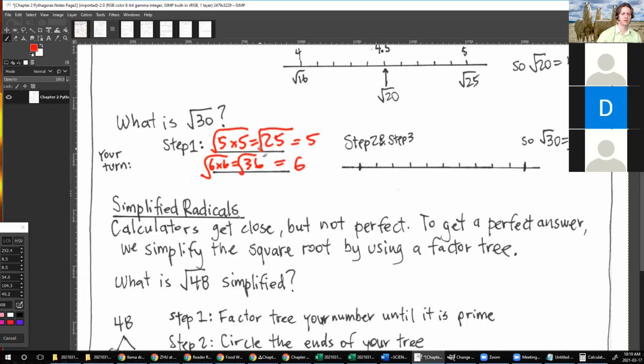So knowing that the square root of 25 is 5 and the square root of 36 is 6, I can just draw that in here. It doesn't matter if it's on the top or the bottom. That's going to be 5. This is going to be 6. Where does my square root of 30 fit? Oh, somewhere pretty close to the middle again. I'm just going to say there. You could be super geeky about it, but I'm not too worried about it, which is going to be about 5.5. Again, based on 5, this is 6, so that lands somewhere about in the middle.